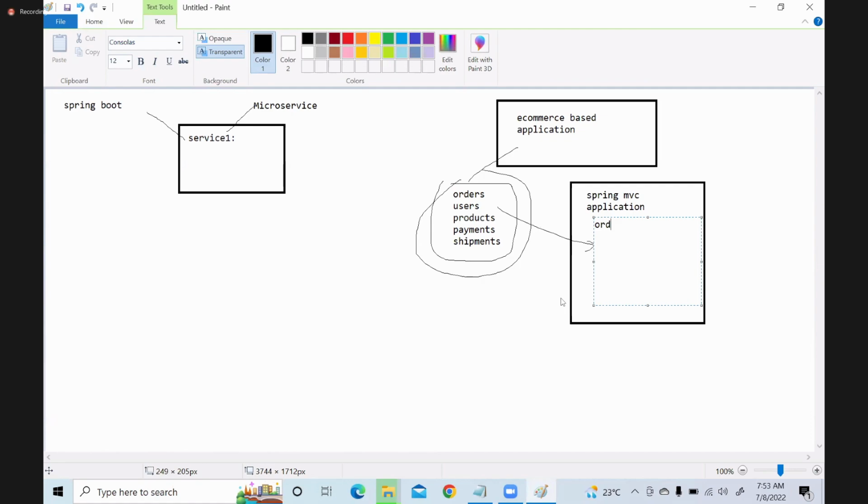Orders, users, products, payments, shipments.